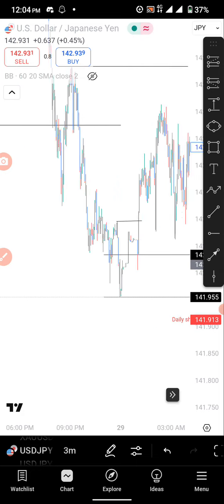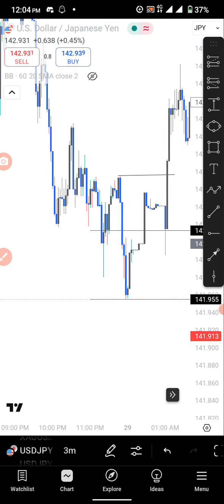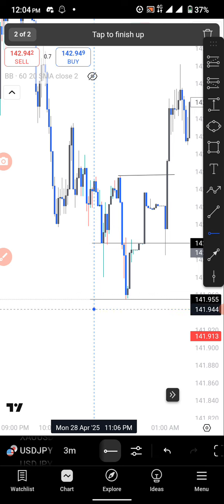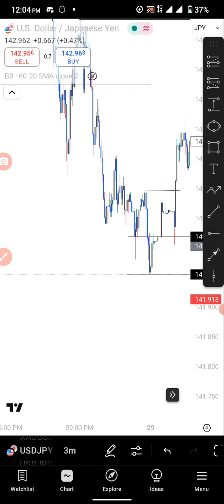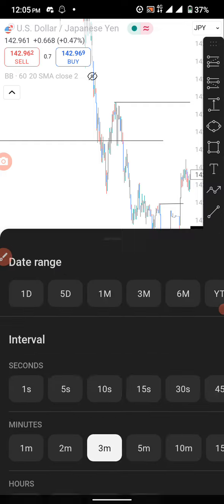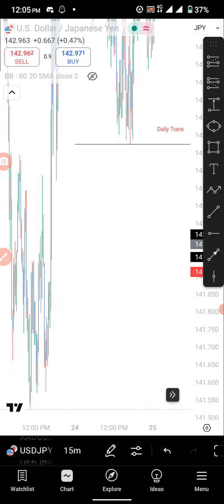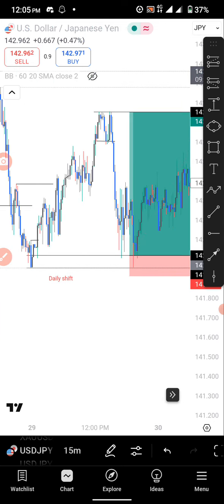What are we still looking for? We are supposed to look for that low before making the extreme low. This is it. So this is supposed to be our entry point. The stop loss is supposed to be just a few pips below. Then the TP1 is supposed to be on the other high of M15 that shifted us back to this low. So let us see how the market has played out here very well.